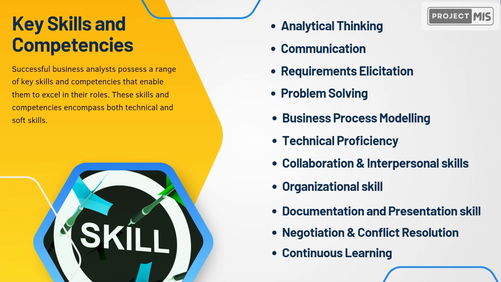Why? I just want to emphasize here because as a business analyst, you will be dealing with senior stakeholders. You will be talking to them. You might have to negotiate certain stuff. You have to deal with different kinds of people. Every individual, every stakeholder has their own behavior. You might have to follow a different approach while talking to them. So communication is the key. Communication is very important for the business analyst role. Requirements elicitation, problem solving. Problem solving is another key skill for a business analyst.